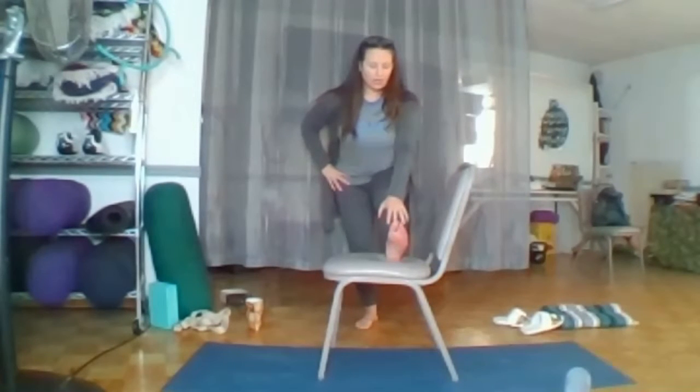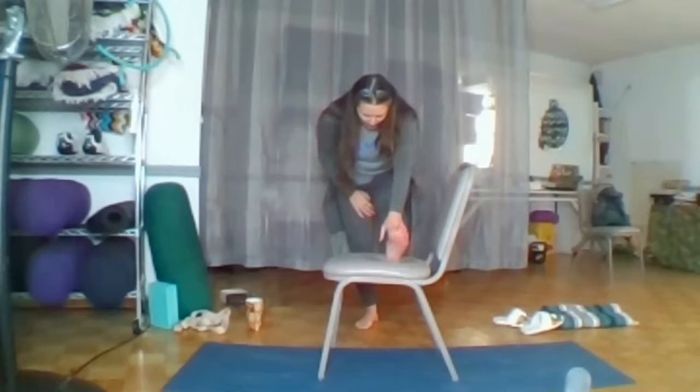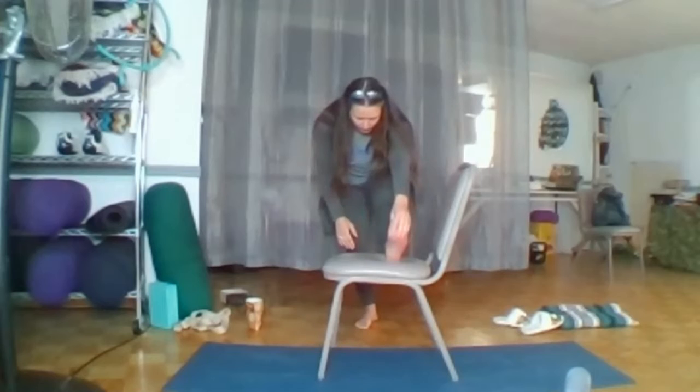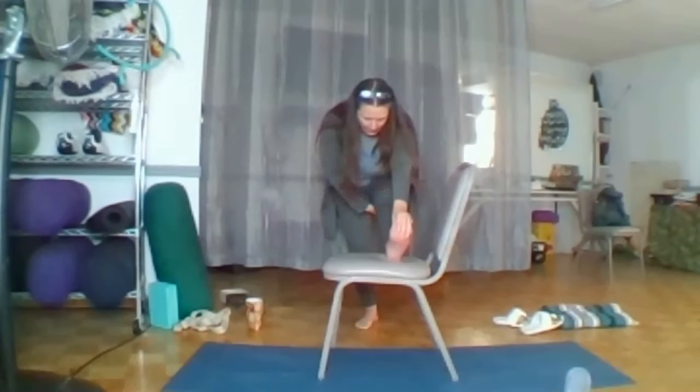You can either stay here and breathe, focus on your breath, or you can round your shoulders forward, drawing your belly into your abs. Drop your head, lengthen your arm down further. You can bend a little more in your right knee if you want to for a little more stretch. Hold the belly button into your spine, protect your back.